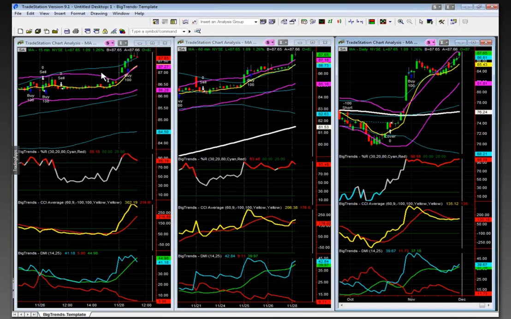MasterCard, ticker symbol MA. You know, the card companies are basically cashing in on an improving retail environment. We're right in Black Friday and the holiday season. Obviously, we were wanting to get in front of that and take advantage of that. Let's look at the hourly chart for a second.